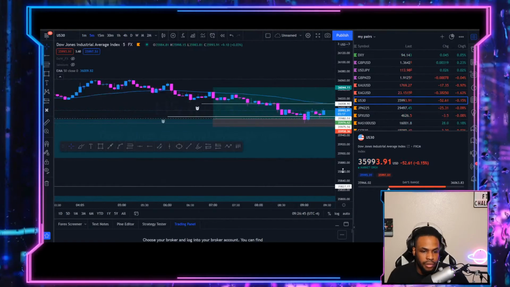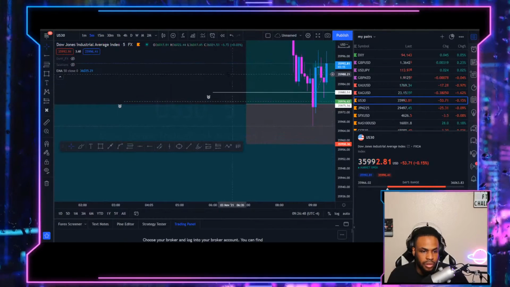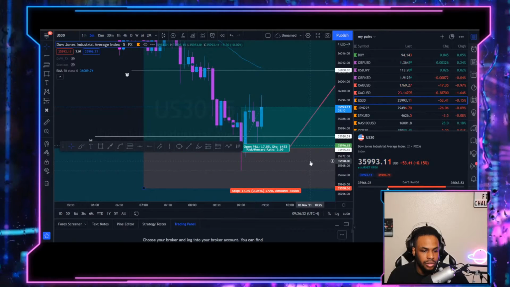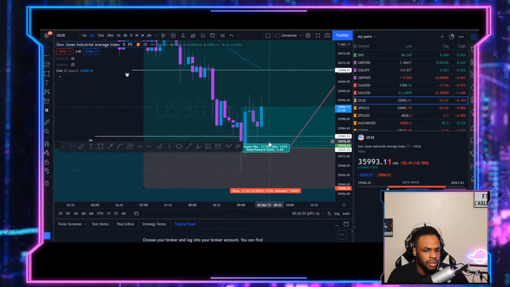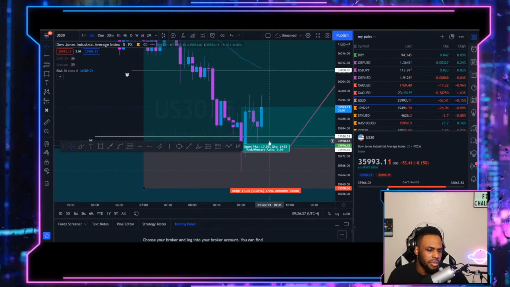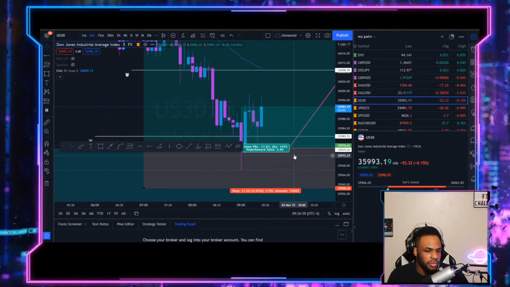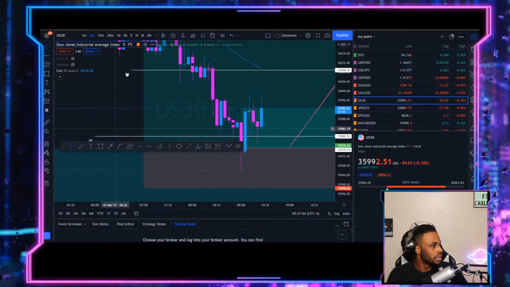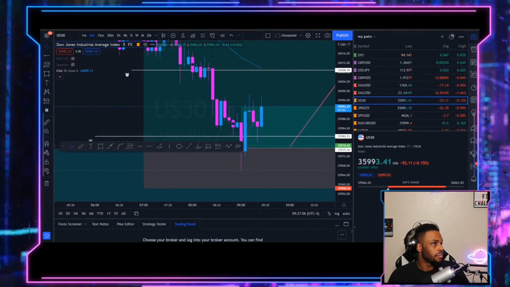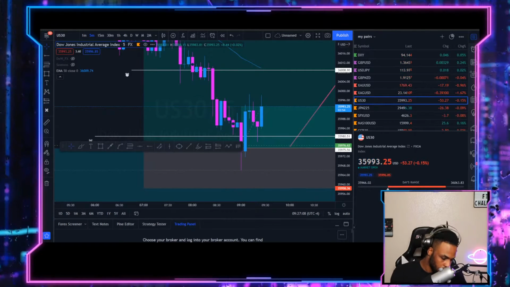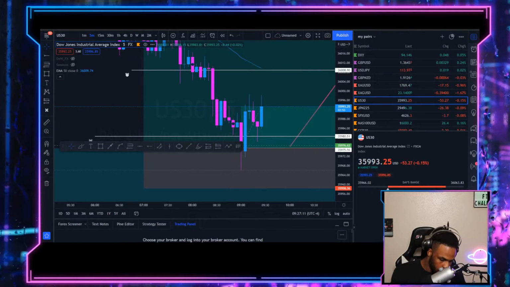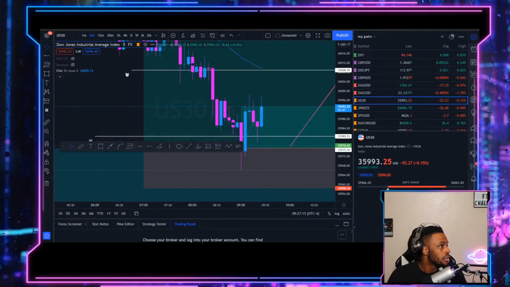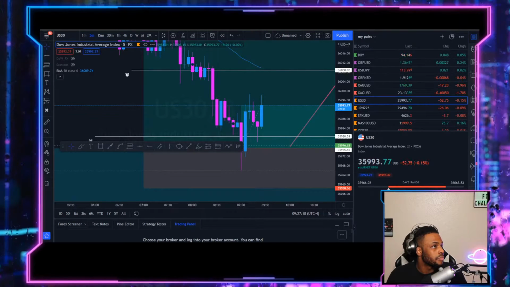Let's see where we're at right now. This is pretty much where my stop loss is. I was about to say I'm gonna move it up to where this wick is, but that's pretty much where it is already because it bounced off of it. Got lucky on it. All right, let's see. Oh, that's facts.